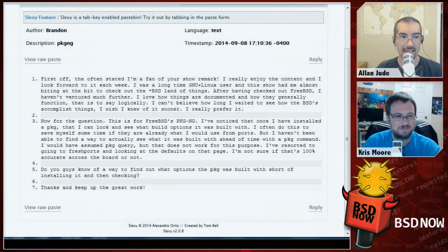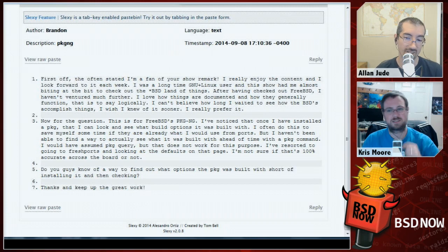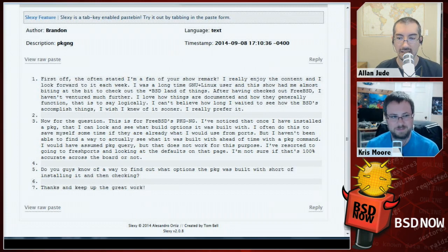So if you do man pkg-rquery, that'll bring up the man page, or I think pkg help rquery will do the same thing, and it defines all the variables so you can get the rows you expect, and you can find out the build options without having to download the package. Actually, I'm looking at that. Are you sure it does that? Oh, yeah, here it is. It's %O that is the flag. Okay, yeah. So that would be all you got to do. Yeah, it'll be in there, including licenses, shared libraries, etc. I understand why he would assume pkg query would do it, but that's for querying what's already installed on your system. Yeah. So it's rquery to query the repo. And the syntax is almost the same.